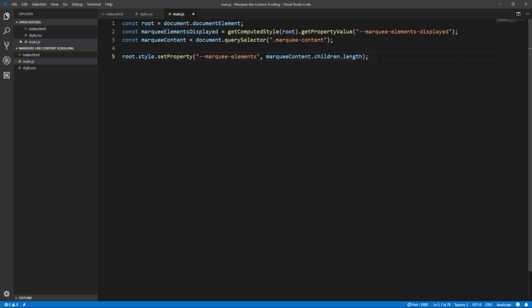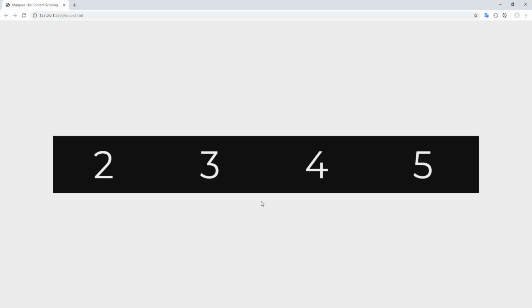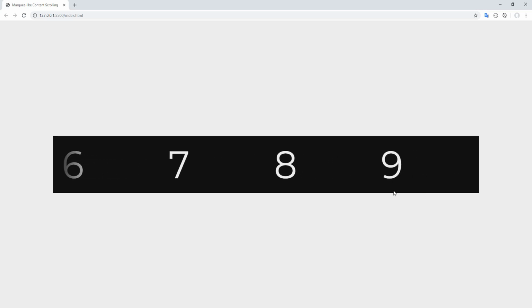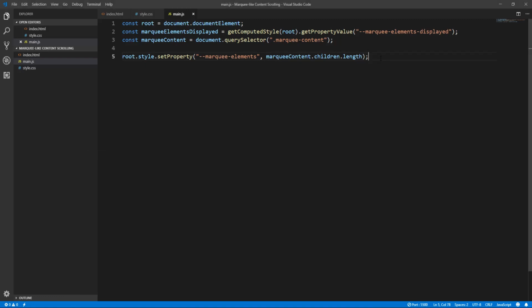Okay, so now if we save, we can see that the scrolling animation is now working, but we expect to have empty spaces at the end of the animation since we didn't duplicate elements yet. So let's use a for loop in order to clone marquee elements displayed elements and append them to marquee content.